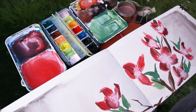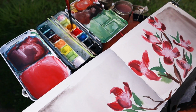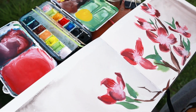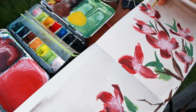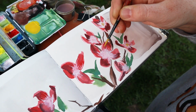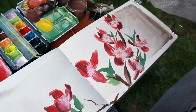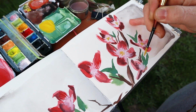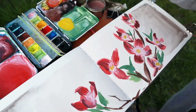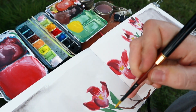Alright. I try to give it time to dry, but it's cooling off this evening, so I need to get rolling on this. I got my yellow, put it here. A little green with it. And these are like where the bees would hang out, I'm guessing. Add a little definition to the little dogwood blossoms. I wonder if the petals for these blooms are technically part of a leaf structure. I don't know.